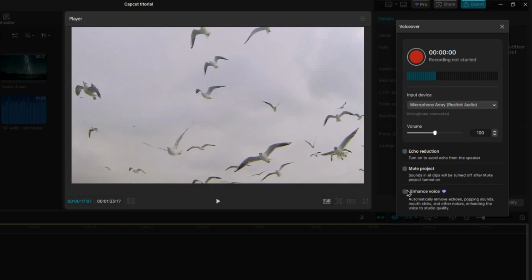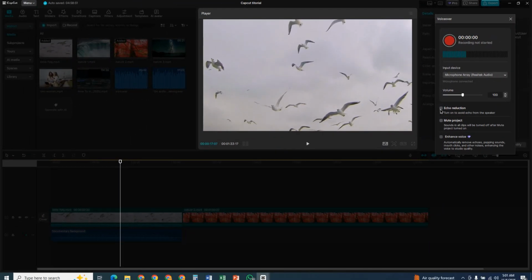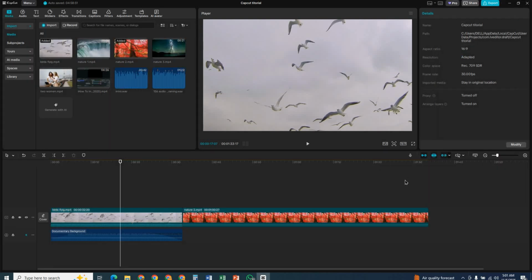That covers everything you need to add music, import your own audio, and record voiceovers in CapCut on PC. Try a quick test project to get comfortable with placing, trimming, and fading audio, and you will be able to make your video sound much better.